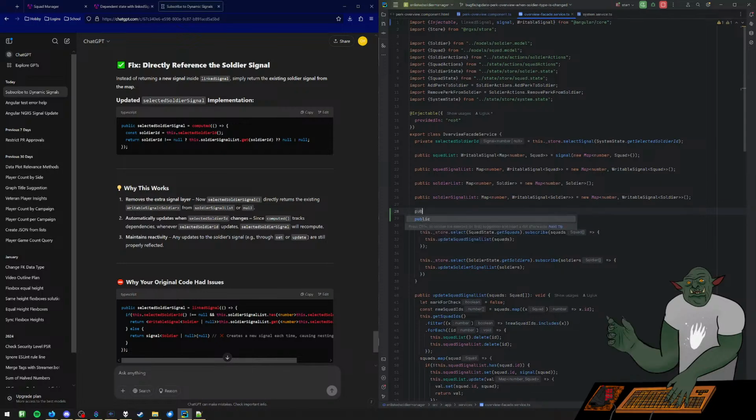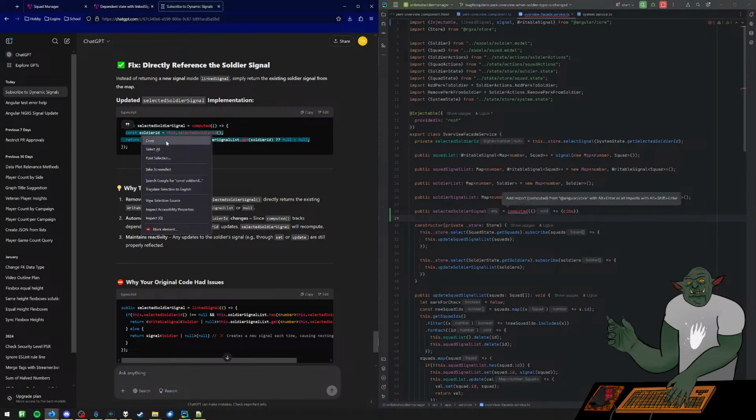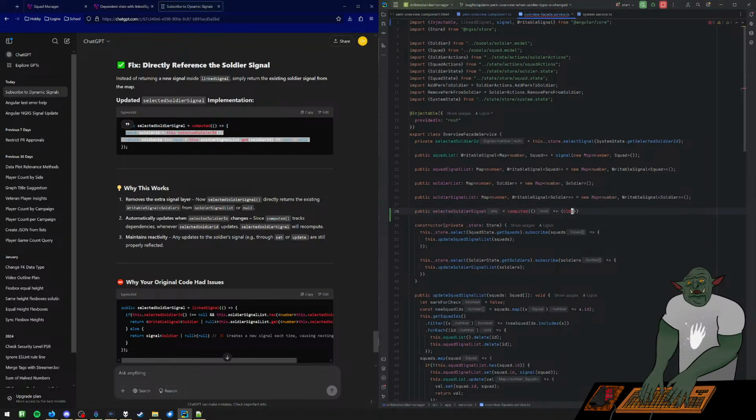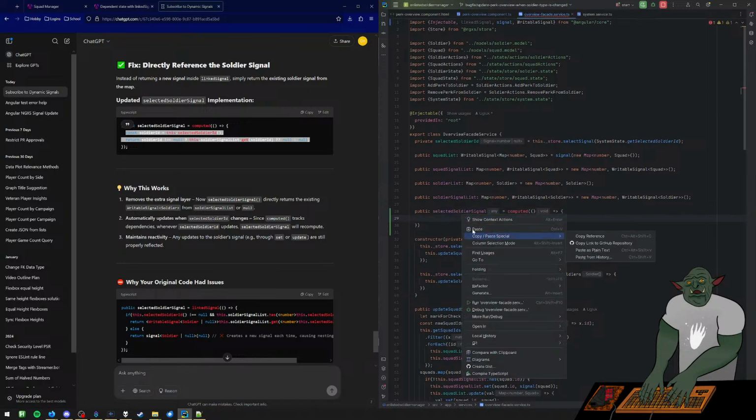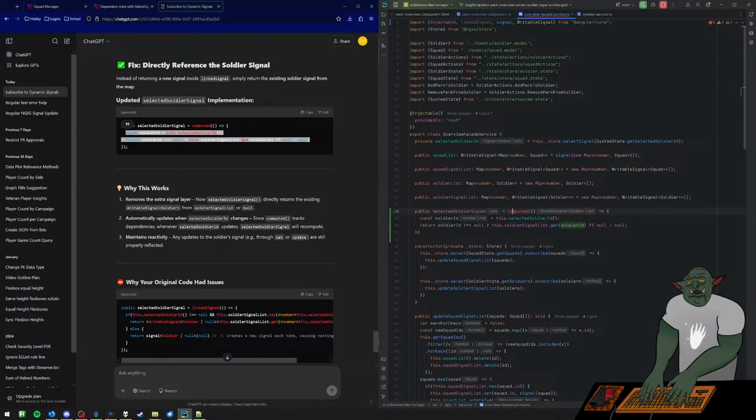I'm just gonna stupidly copy this. Selected soldier signal equals computed. So we do a computation, and it's gonna be, let me just copy this one. Paste it over there.